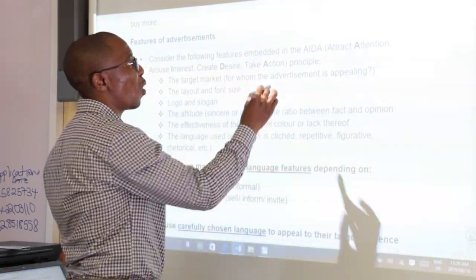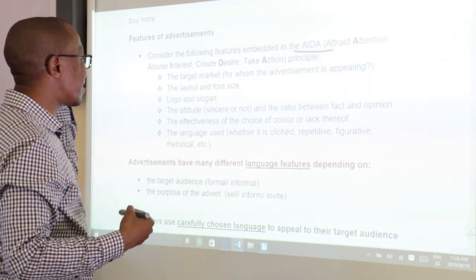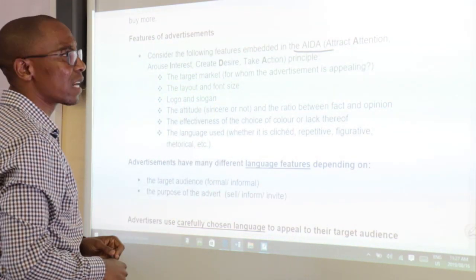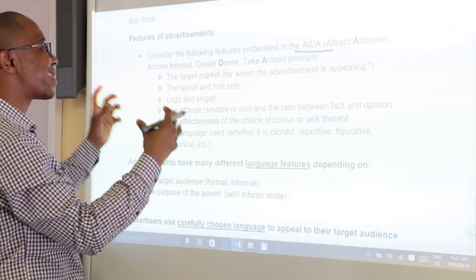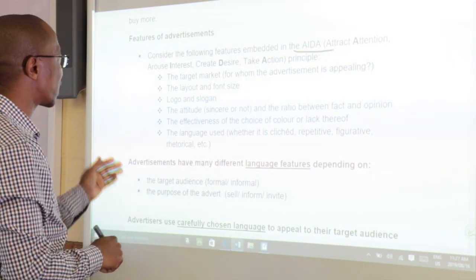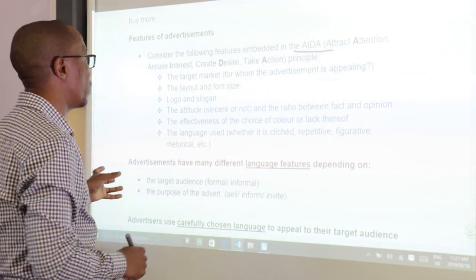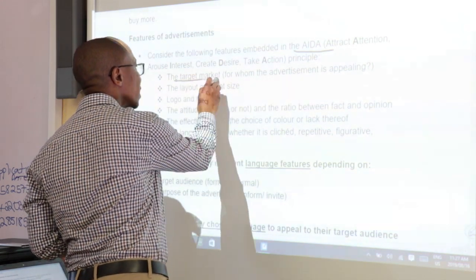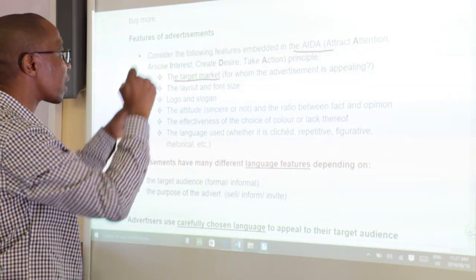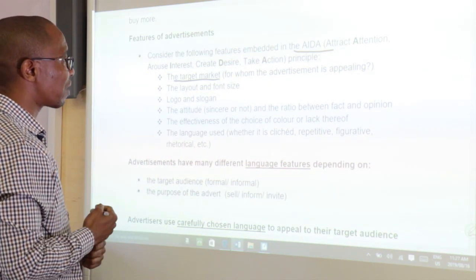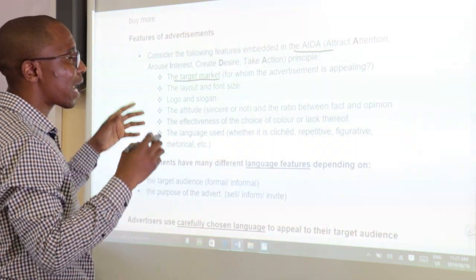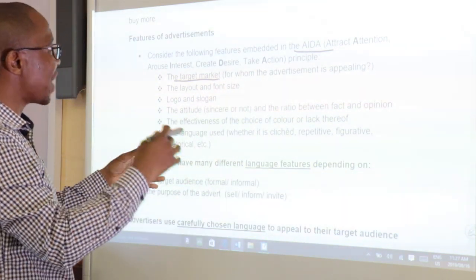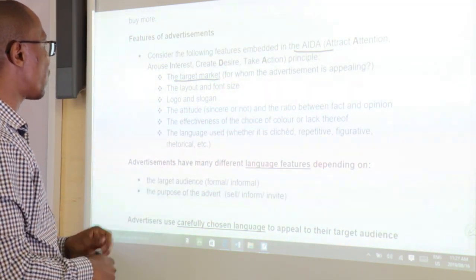This is very important. We know of our ADA principle, and I'm sure from grade 10 we've been drilling our learners with this principle, what it means and how it is depicted in each and every advertisement. Let us go back again and make sure that it is instilled as we revise for the trial examinations as well as the final examinations in October. Every time, the advert will make sure that there is a target market that it is aiming for to respond to the advertisement. The target market is a specific group or population that the advertiser is aiming at to respond and buy the product, use the service, or even go to that particular event.